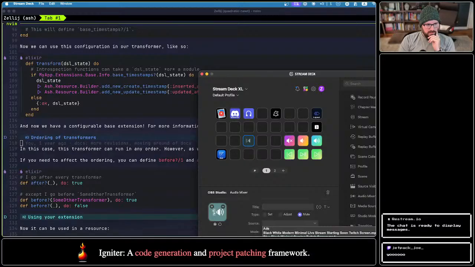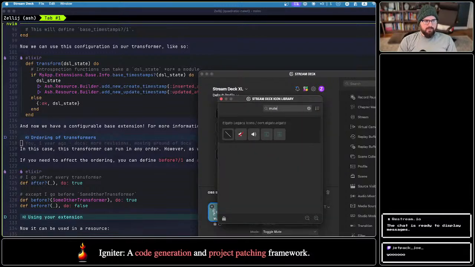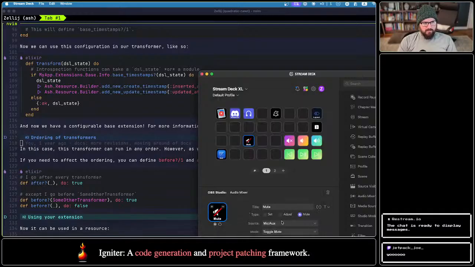It's not seeing my mic. Is that it? I don't think it is. Oh, it is. Okay, cool. Title: Mute. Change the icon to mute. Toggle mute. Yeah, that makes sense.